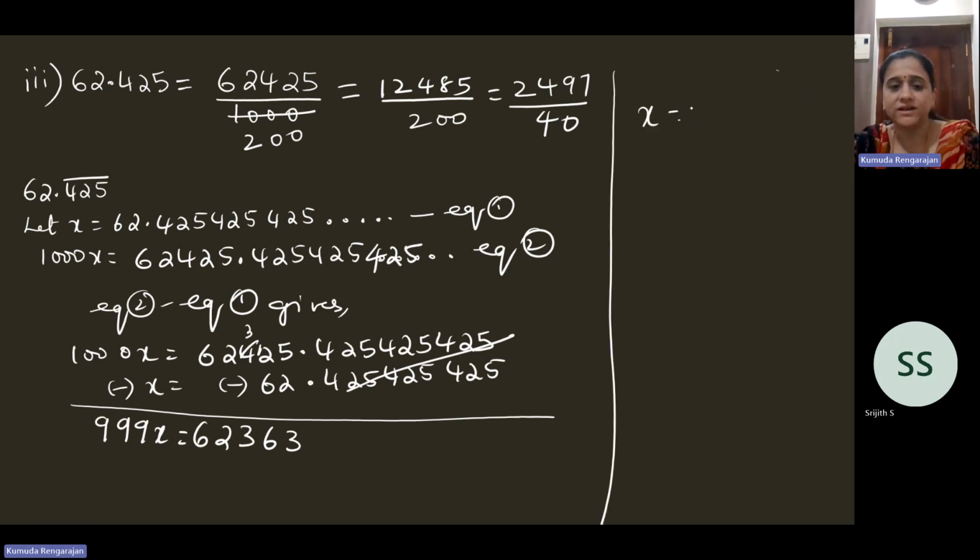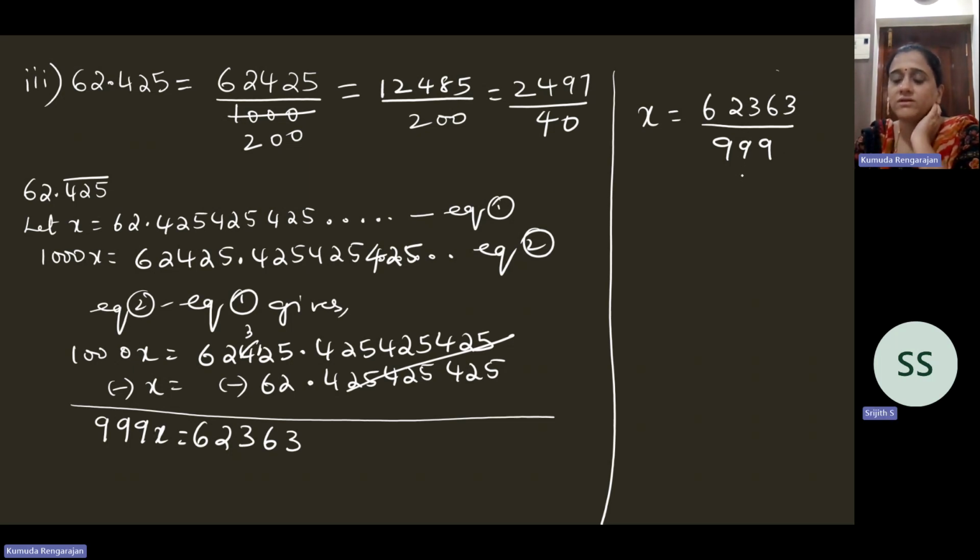It cannot be simplified, so that's the simplest answer. Now use a test of divisibility. 6 plus 2, 8, 8 plus 3, 11, 11 plus 9, 20. When you find the sum of the digits in the numerator, it's 20. It's not divisible by 3. So the denominator is divisible by 3, but the numerator is not. 11 also is not divisible in the numerator, so that's it.